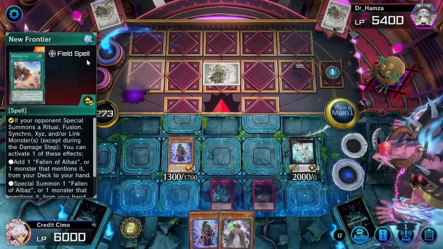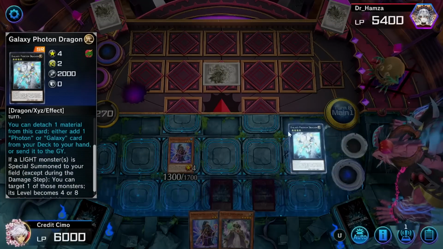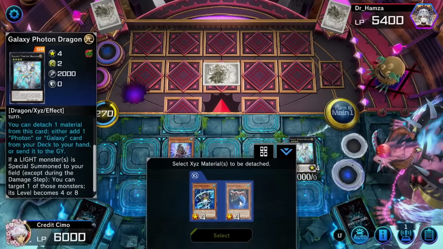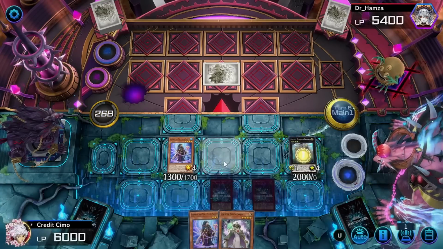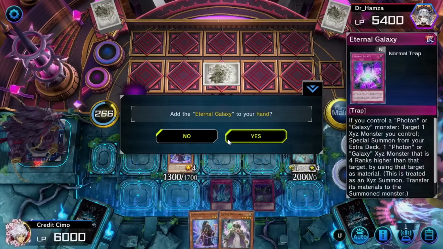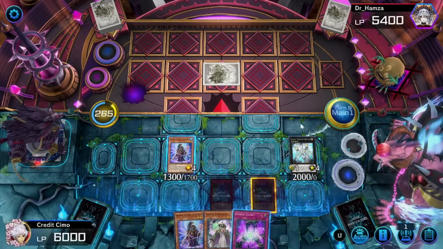So this will get popped before it can actually resolve its effect, and that won't resolve. Cool. So now we activate this to search. We'll detach Buzzsaw Shark, and we'll grab out the Eternal Galaxy. So now we have even more plays followed up here. We really built a lot of advantage.